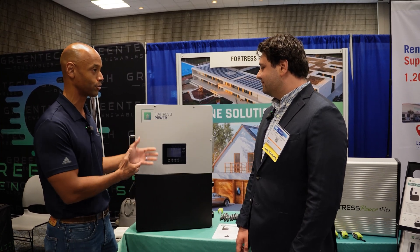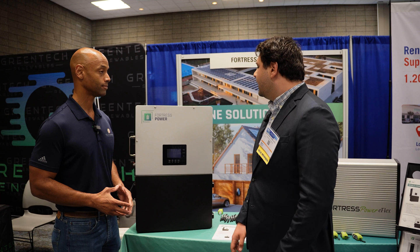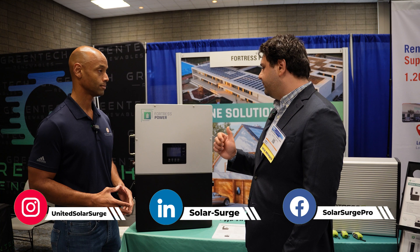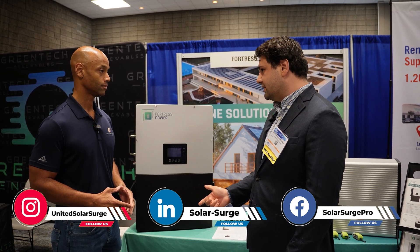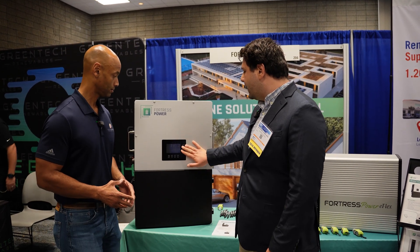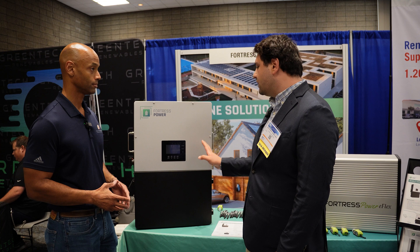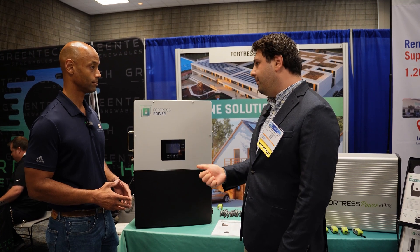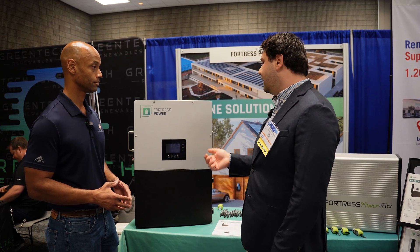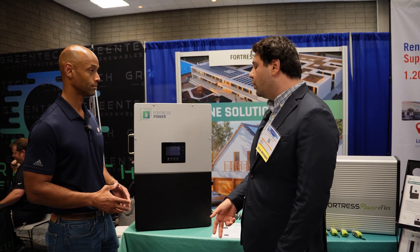What can you tell us about the new Envy True 12? So this is a hybrid inverter — as the name suggests it's a 12 kilowatt inverter. It can be used and mounted indoors or outdoors. It can work with AC coupled systems and DC coupled solar systems, and it delivers 200 amps of pass-through current. It also has an LCD color screen where you can do programming of the inverter, and it supports an online monitoring platform via web app or Android and Apple mobile apps.